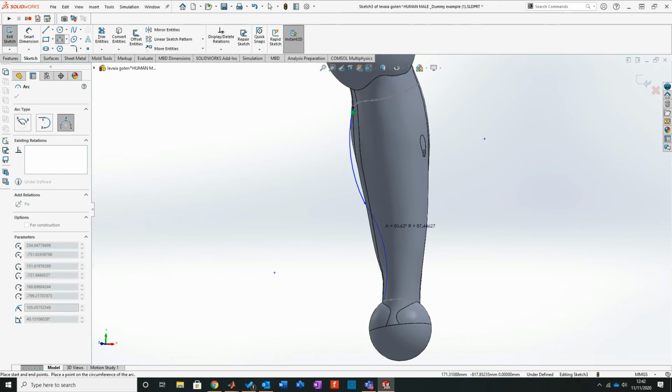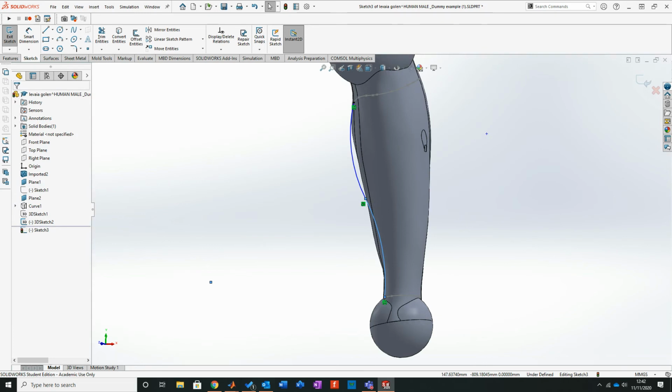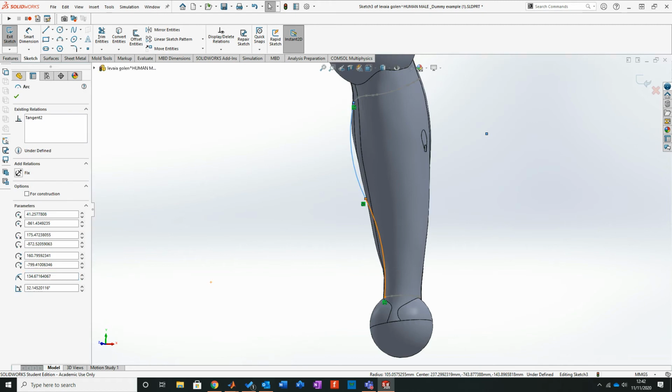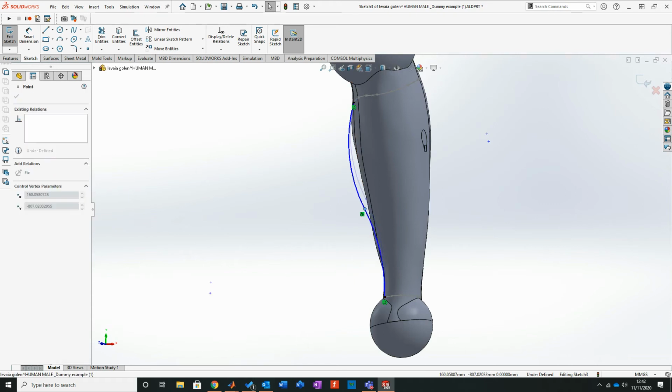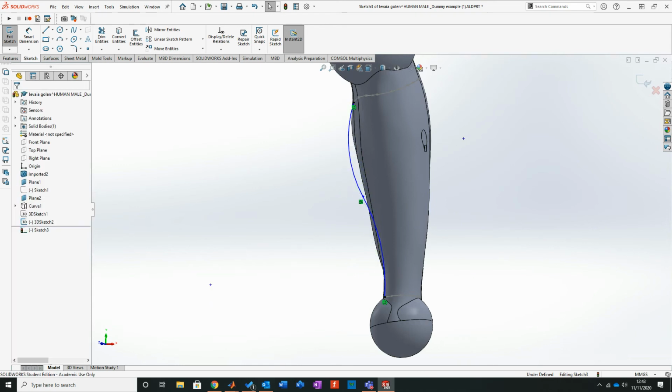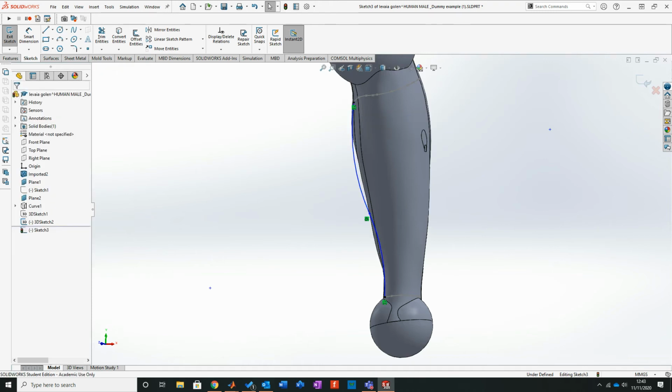So I typically go this way to try and show everybody a way of generating these key profiles, these key guidelines to make sure that you get what you're after, but it's a way of not having to use the spline, because it just depends. Some prefer it, some do not. So what I'll do is put that to there and bring that something like that. Maybe bring that up a little bit. Okay, I can live with that. Quite like that.